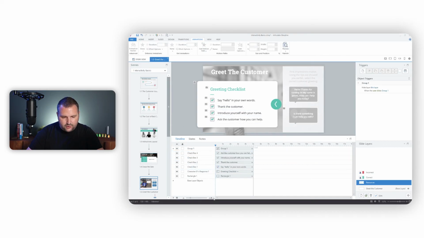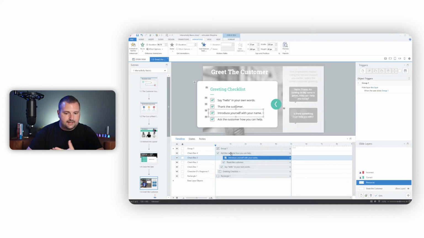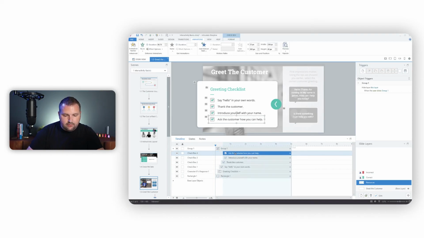But just for the sake of visual interest, let me zoom in here. So we have this. I'm just going to stagger these slightly, and you'll see what kind of effect this creates. It'll be kind of cool. They'll all cascade in, quite literally. And you can play around with this. This is just one way to do it. There are different ways you can animate different slide layers. I'll show you some other ones when I show you some of the different ways you can make things animate in. All right, so let's see how that looks. Let's preview this.